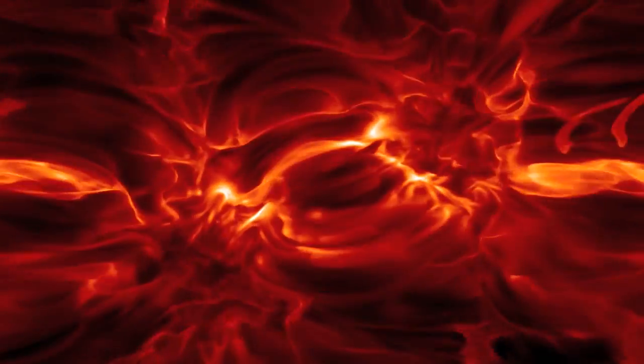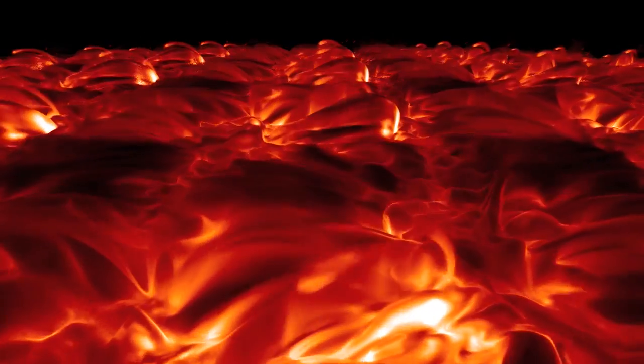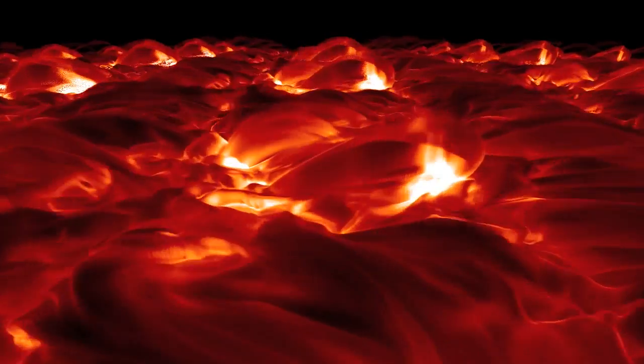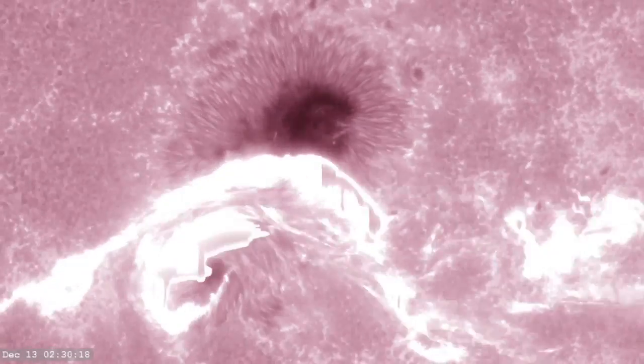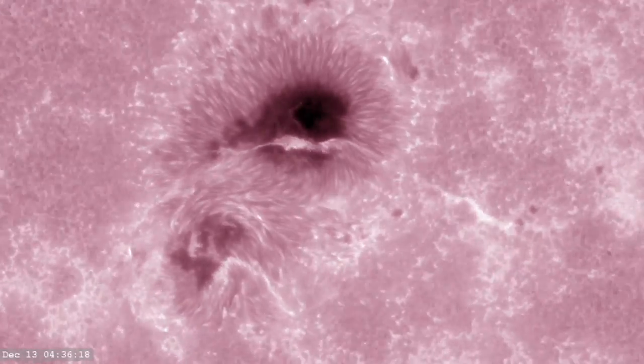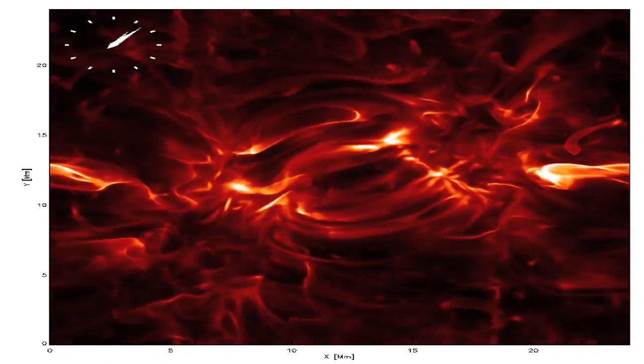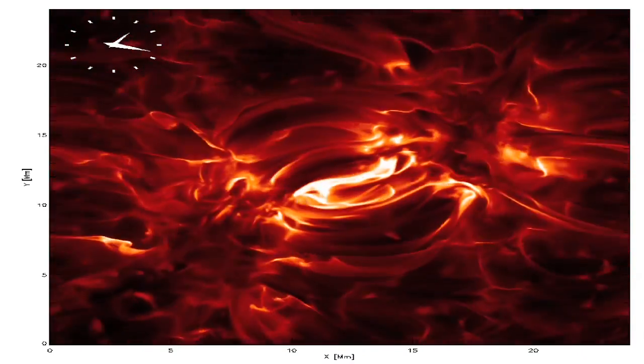IRIS will show the solar chromosphere in more detail than has ever been seen before. It will be taking images and spectra of specifically chosen wavelengths of ultraviolet light, and these will be the highest resolution and perhaps more importantly at a more rapid rate than has ever been done before. The interface region is the greatest source of ultraviolet light that impacts the Earth and the space around it. Only a specifically designed spacecraft can image the wavelengths of light needed to study the chromosphere.